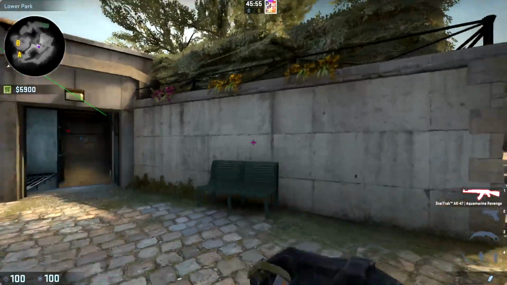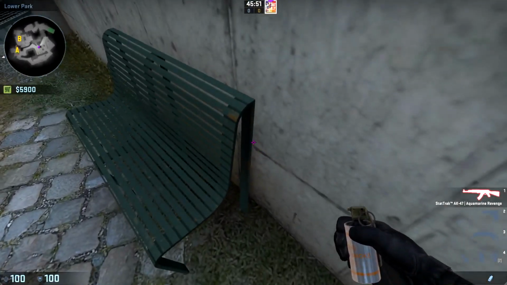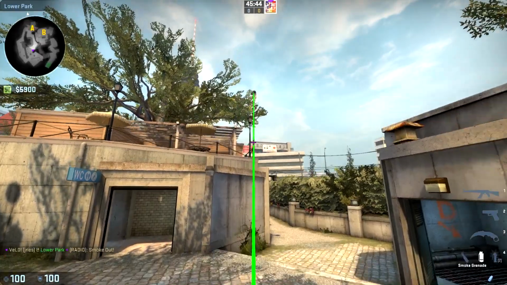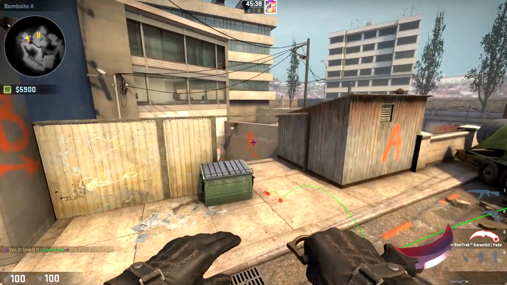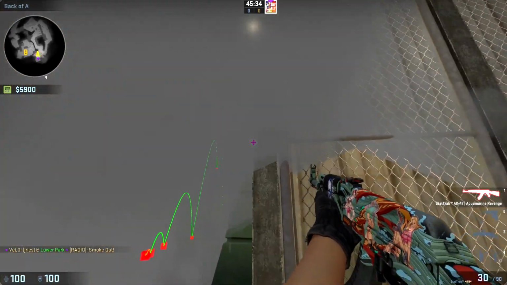Now to smoke off the stairs, you come into the corner of this bench right here, and you want to aim where this dot is, or pretty much just right below this post right here on the wall, and do a jump throw. And once more, I am using a jump script. It's going to be a lot easier with a jump script, way more consistent, and it smokes it off like so. And as you can see, there's no shitty gap right there.